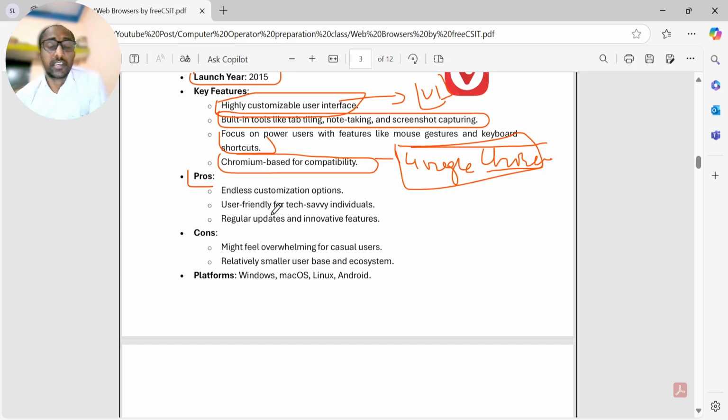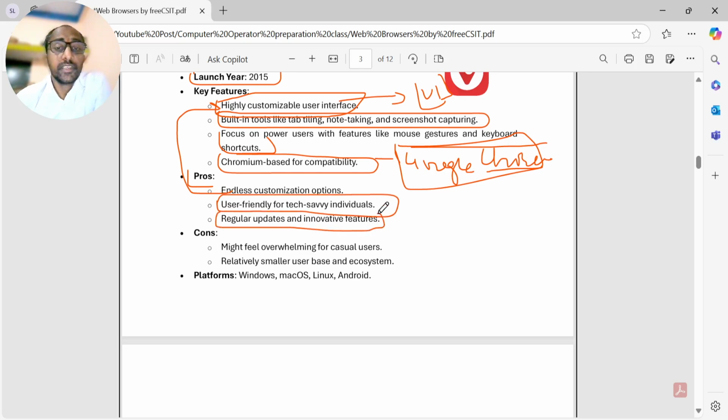It does not end, you can customize it a lot. It is user friendly for tech-savvy individuals. These are the pros, along with regular updates and innovative features. It is very secure if the application is updated regularly, so it has innovative features.